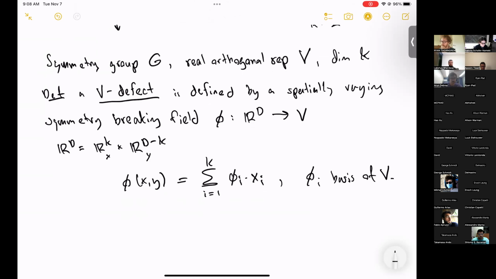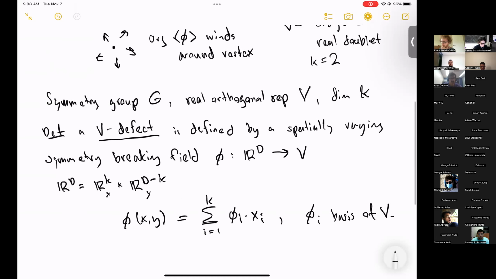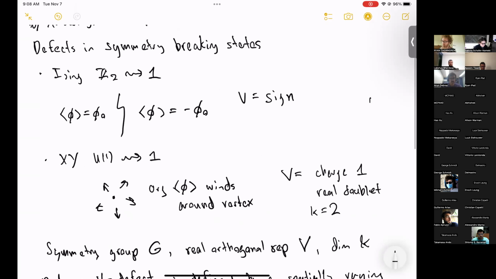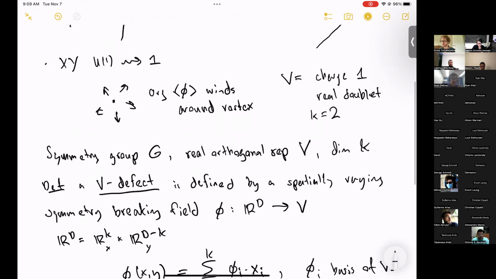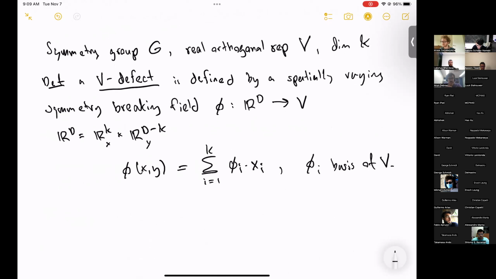But roughly speaking, in terms of the domain wall, we're imagining doing something like applying a magnetic field to the system, which looks like x. So it's forcing there to be a domain wall at the origin. In the XY case, we're also applying something like a magnetic field, but it's like a radial vector field. It's forcing there to be a vortex at the origin. So this is going to allow us to probe these defects.